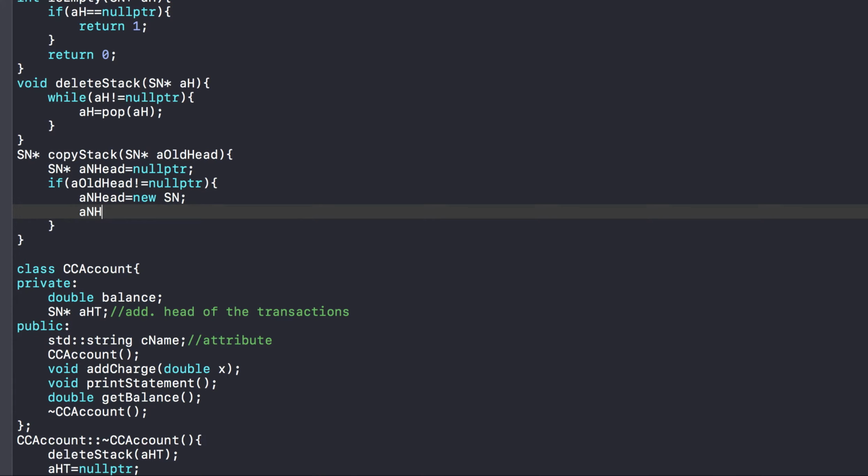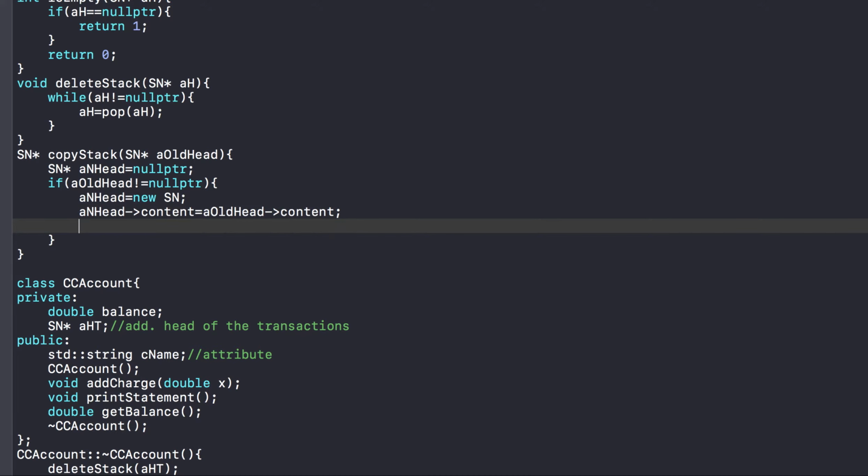Address of the new head in its field content will contain the same content as address of the old head. However, address of the new head in its next will contain a copy of the stack, address of the old head's next.